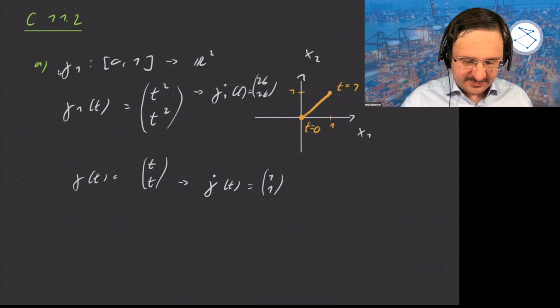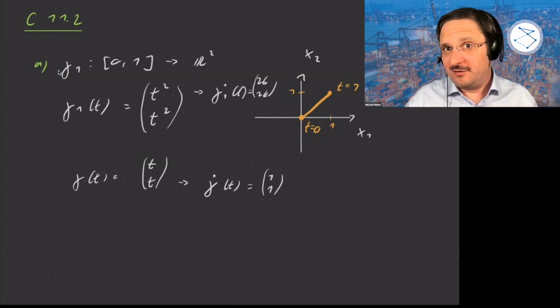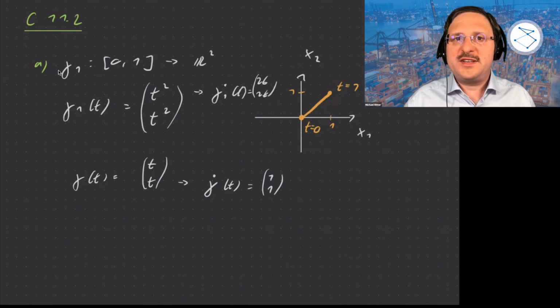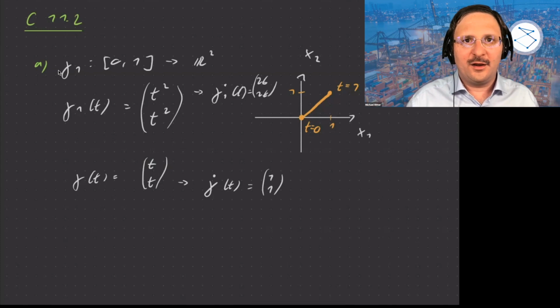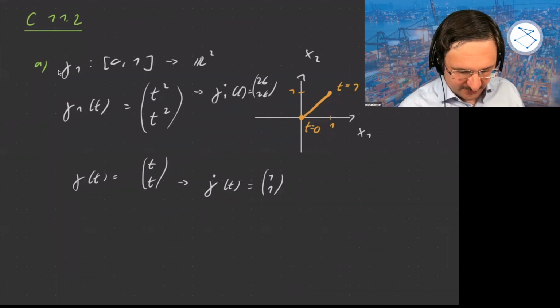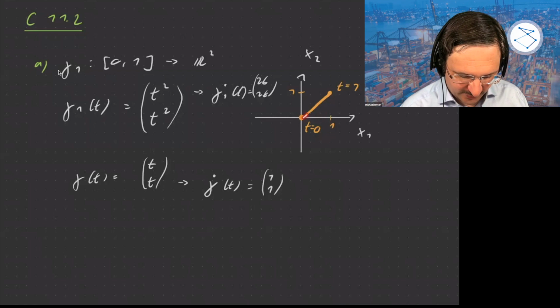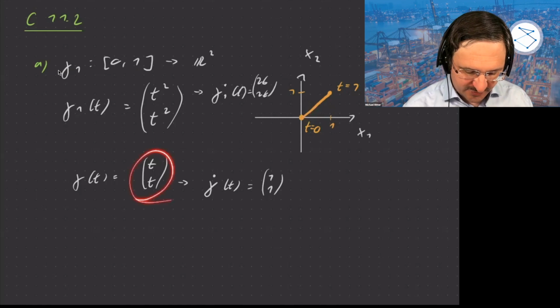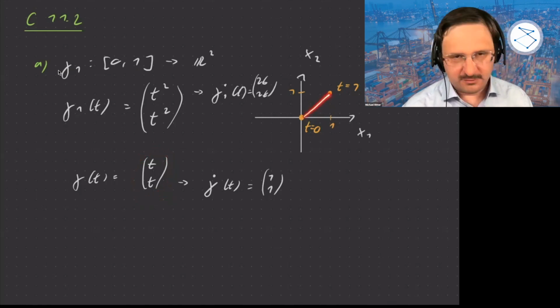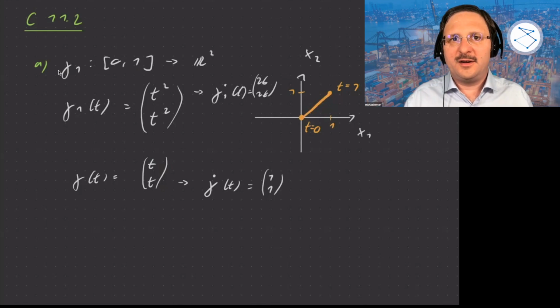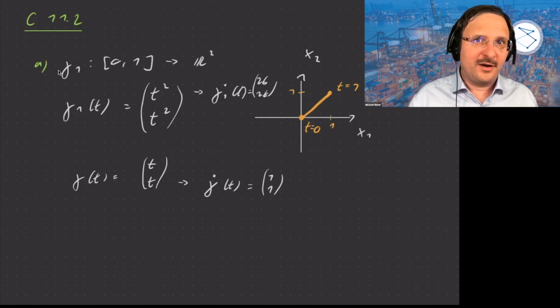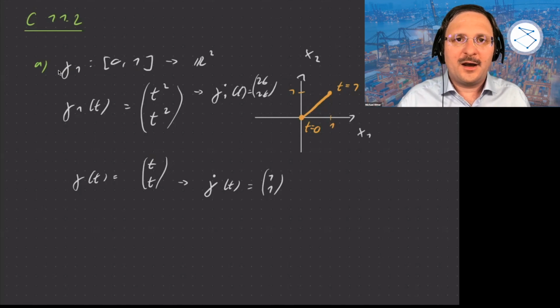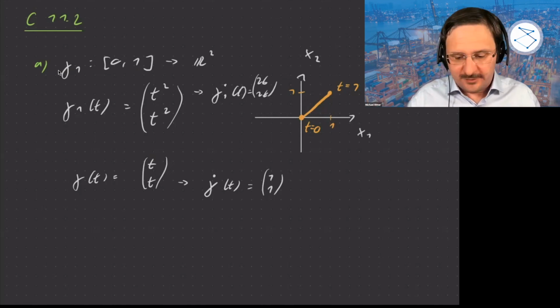So you can see that starts out very slowly at 0. And then the speed increases as t increases. So that particle accelerates along its way, right? So basically you start off very slowly, like moving here, and then you get faster and faster until you reach the end point. Whereas for this parameterization, you would move at constant speed, like this. But again, the graph, the trace, as you could also say, of that curve is the same. And of course, there are other parameterizations that yield the very same trace.